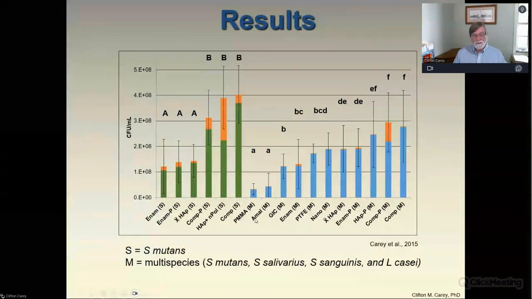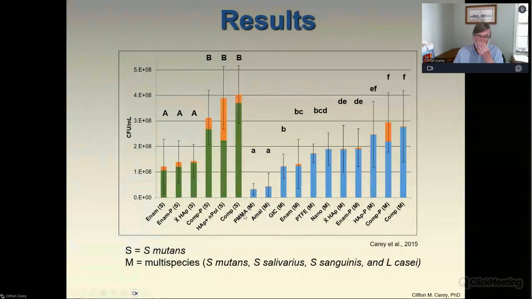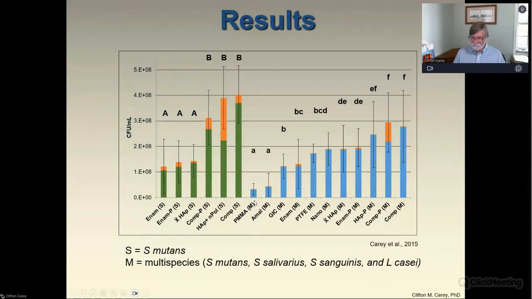Draw your attention down here to amalgam. We know amalgam releases some silver ions slowly, and it's somewhat antimicrobial. And then I have polymethyl methacrylate. We looked at this. This is a polymer, and it's associated with composites. And we looked at this a little more carefully and discovered that, in fact, when we cured our substrates, we did not polymerize all of the methyl methacrylate. Methyl methacrylate is well known to be toxic to bacteria, as well as just toxic. And so here you see the effect of something that has an antimicrobial effect, and it shouldn't be called polymethyl methacrylate, but polymethyl methacrylate with contamination of leftover methacrylate.